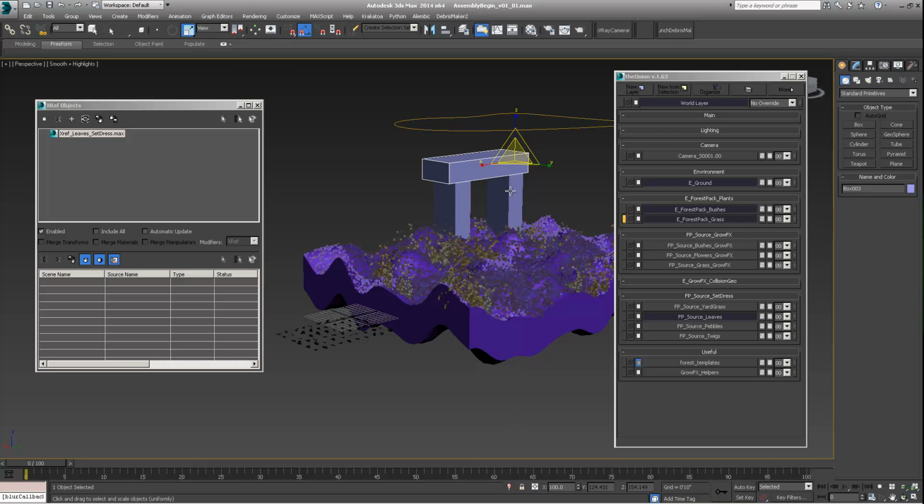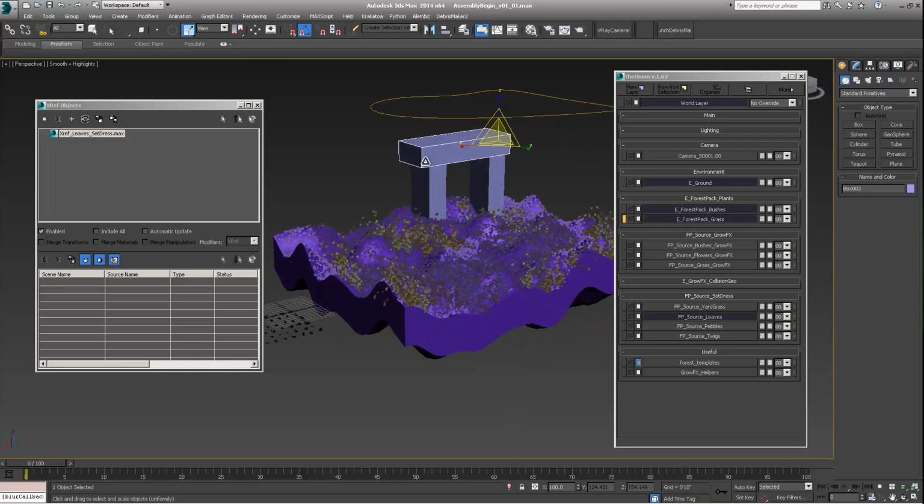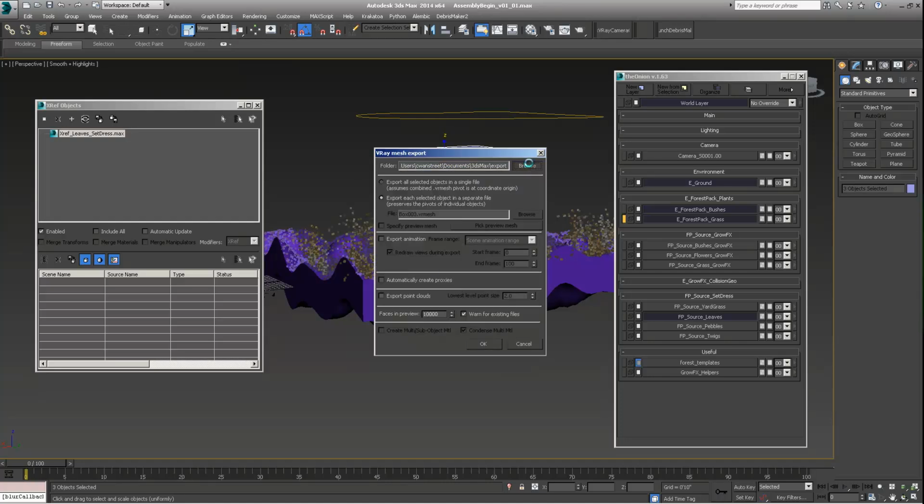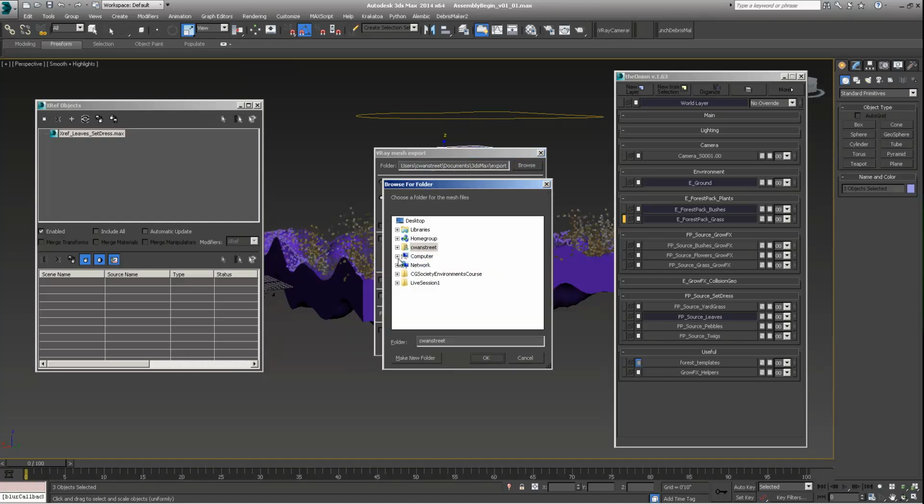So what I might want to do, if this thing is really heavy, we've sculpted it in ZBrush, all that stuff, I will take this, grab each of these guys and do a V-Ray mesh export. And again, I go out to the master folder, and then I'll make a new folder.